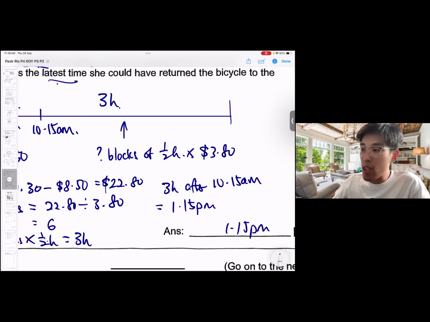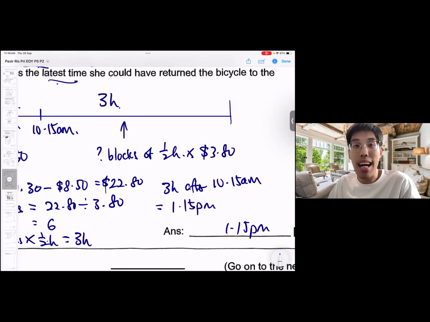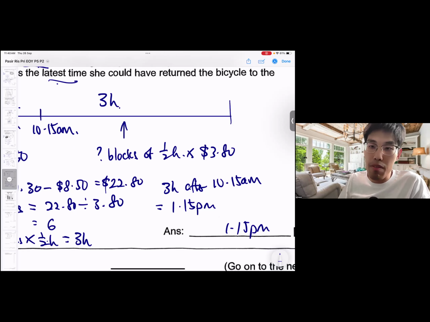Okay, so most people still go and do timeline, jump 1 hour, jump 1 hour, jump 1 hour. Actually, don't need. Why? The key to counting time efficiently is to master your 24 hour. Because 10 plus 3, 13. 13 means 1 p.m. This is how you count like that. You will be able to appreciate this more when you go to army, because in army everything is 24-hour based. So when you are very clear and very familiar with 24-hour timing, you'll be able to count time much faster. So 3 hours is 10 plus 3. So in a way it's the 13 hour. 1315 means 1:15 p.m.